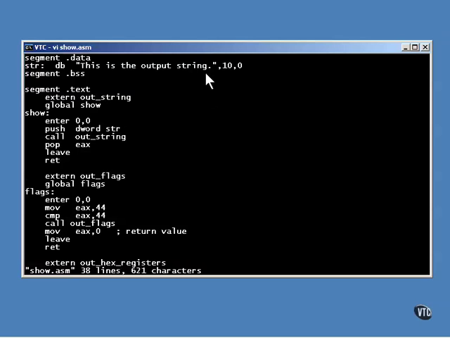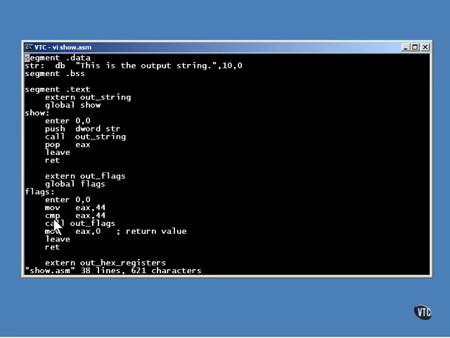The string to be output is formatted by being ended by a new line character. 10 is the ASCII value of a line feed, and it's terminated by a 0 byte. The address of the output string is pushed onto the stack, and a call is made to outString. Because the outString function is in another module, it is necessary to declare it as an extern.